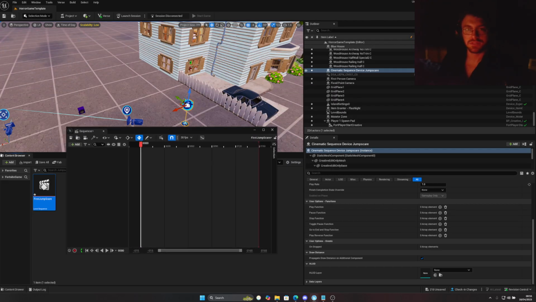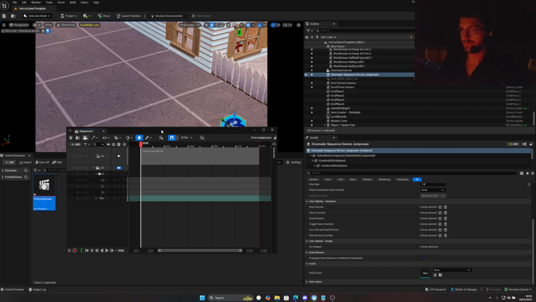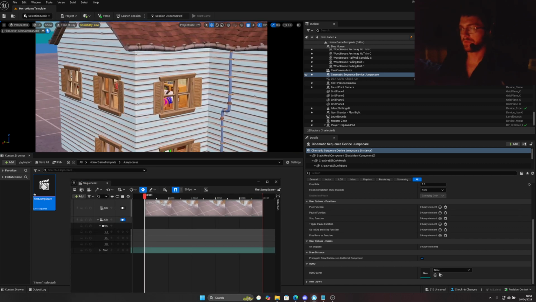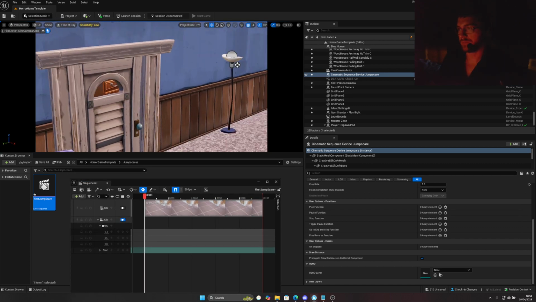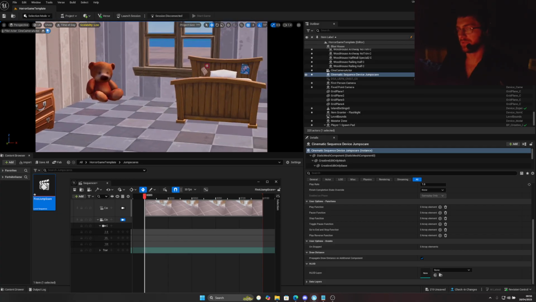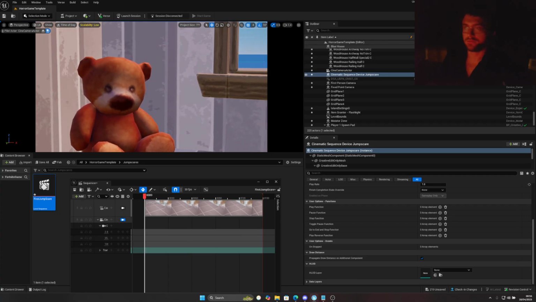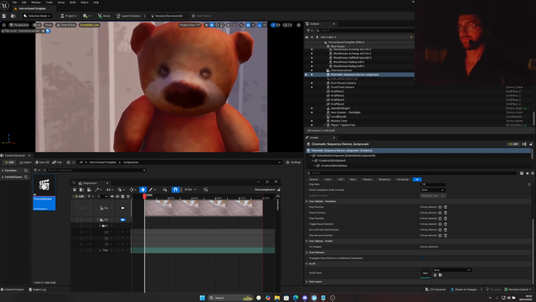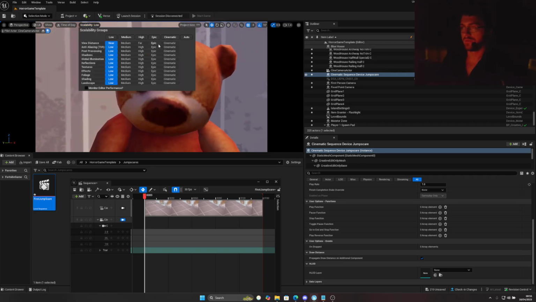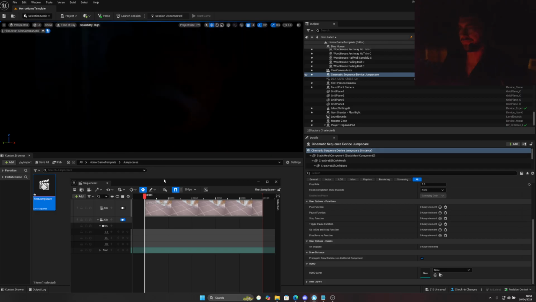Usually you will see the camera view. There we go. So for example, let's say there's a scary thing inside of here. Let's say the teddy's scary for whatever reason. I'm going to turn this up.